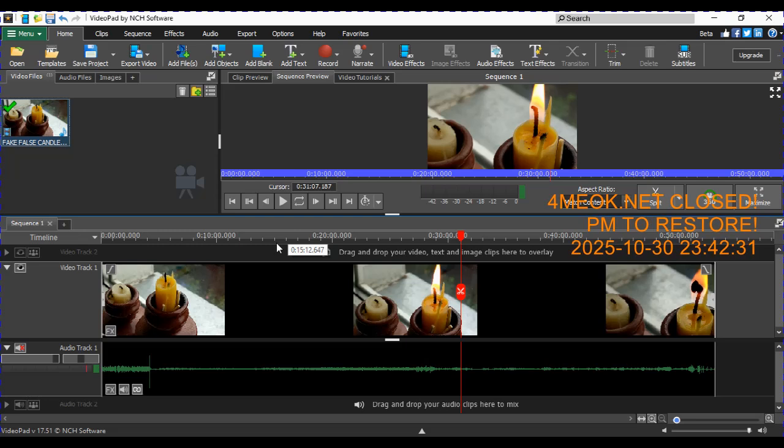If you have some edits, it only re-encodes these points of the video, these frames, and the other frames it bypasses and exports in original quality, super fast.